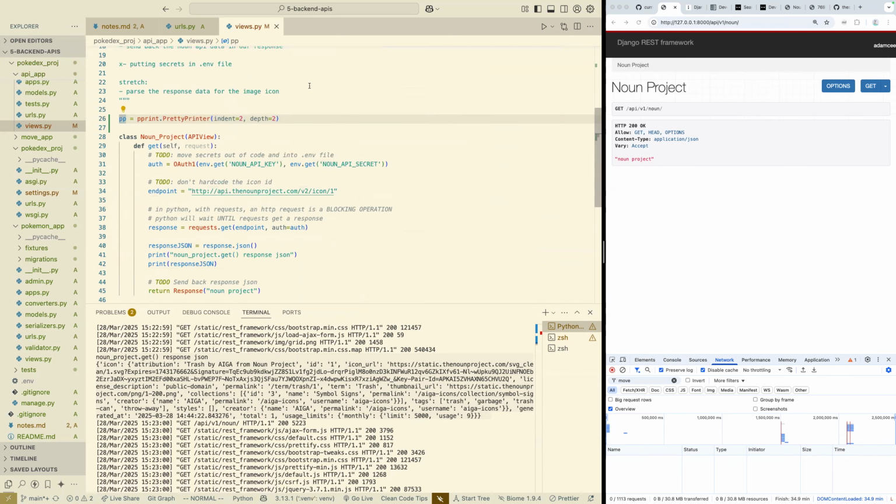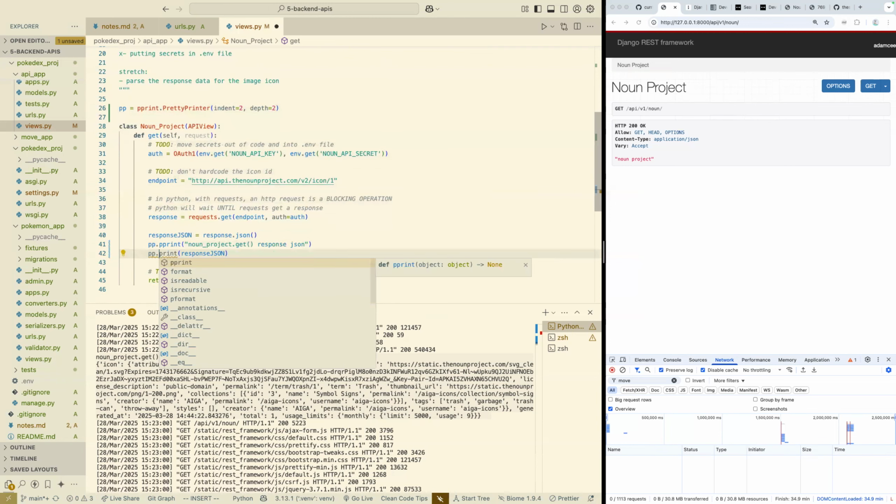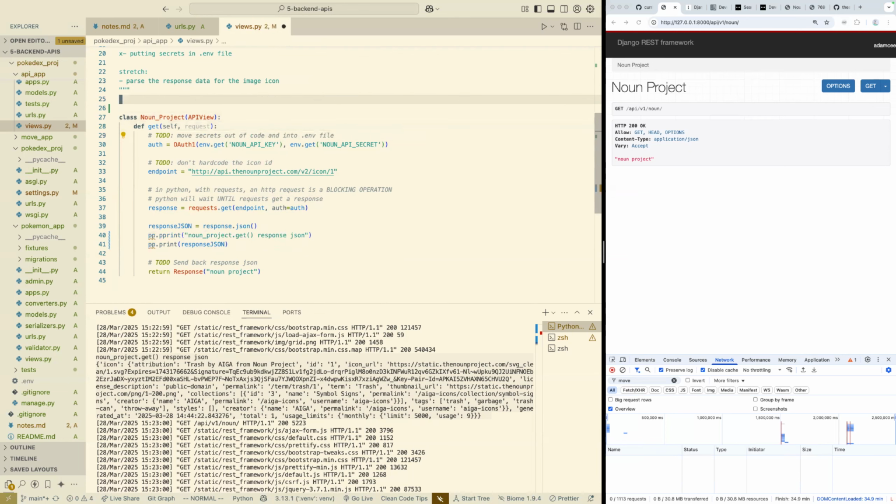Can anyone tell me why I created it here on line 26 and not inside this get method? So if you make another class, you can use it there too. That's a good reason. There's another reason. Is it so it doesn't get returned with the return value? I don't think that would actually work. Never mind. That you can access it within it. Well, if I'd created it here, we could still access it within it, right? But you'd have to do that for every single class you build. You're right too, Tim, and someone else was saying this, like if I put it outside, I can reuse it.